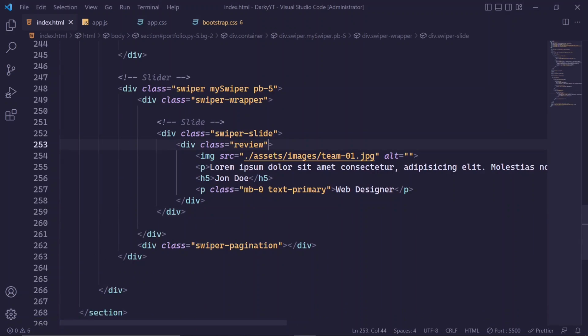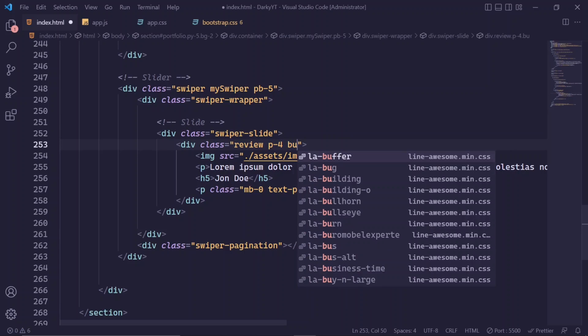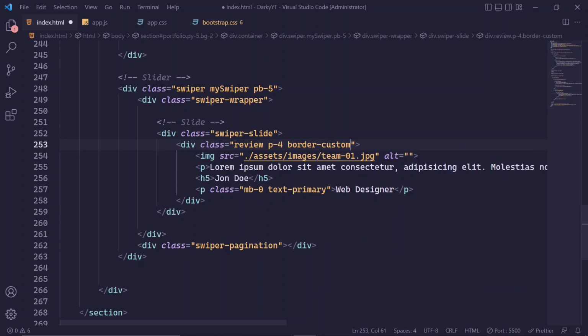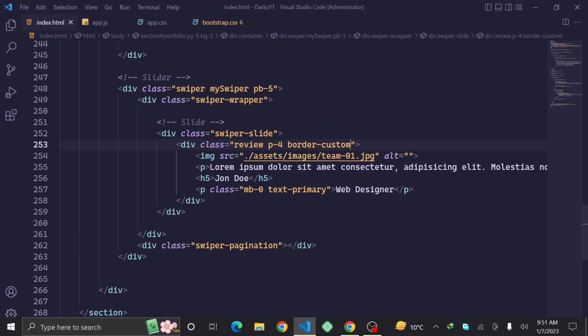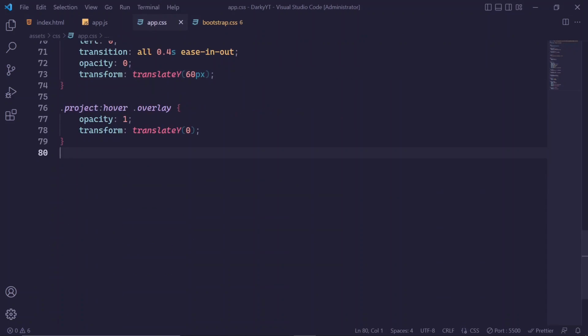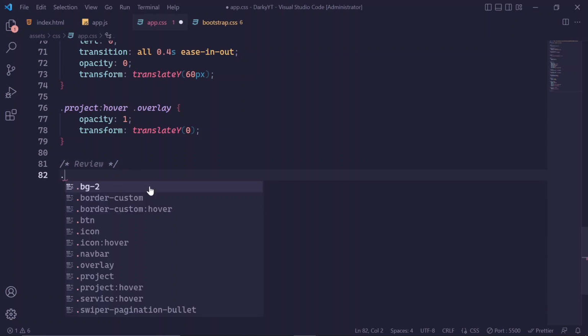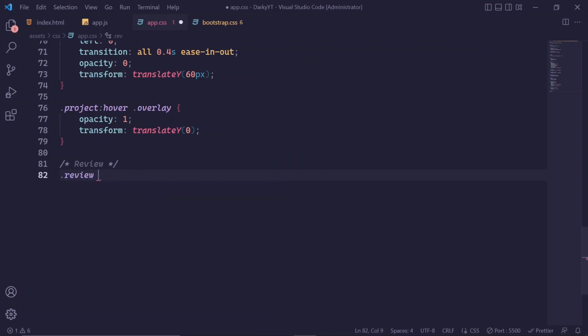All right, and I'm gonna select this review. I'm gonna give padding 4, and I'm gonna add a class border custom. All right, I'm gonna select the review. I'm gonna select the image, and let's set the width to 90 pixel.